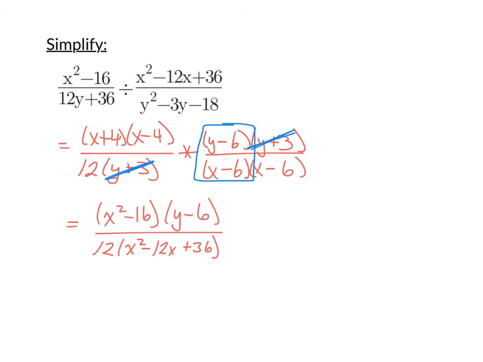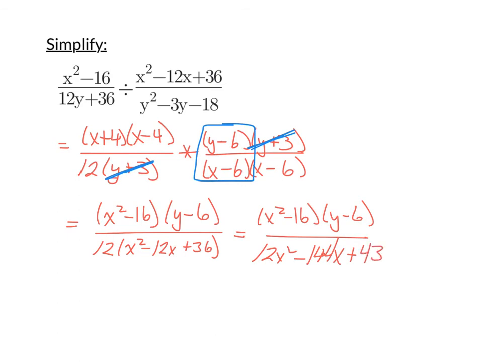Do we need to multiply it out a little bit more? Not necessarily. I really wouldn't recommend multiplying that numerator out. Right now I do have it in these nice factors where one of them has x's in it, the other one's got y's in it. So why don't we just leave that separated? In the denominator, if you wanted to, you could distribute that 12 and have 12x squared minus 144x plus 432 if you wanted. Honestly, if you left it like this, I'd be more than happy.